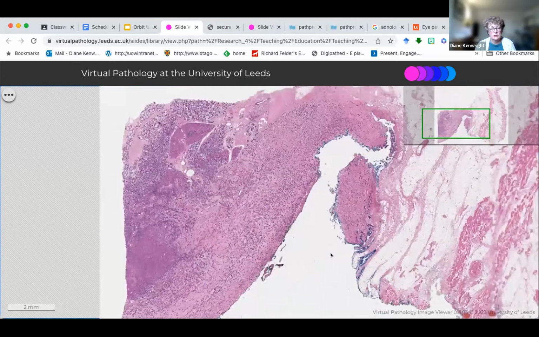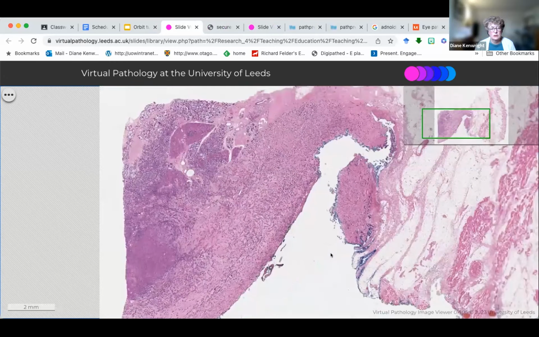And then when people talk about two types of things in the ducts, this is the basement membrane material that they talk about. And then you get this looser, mucousy kind of thing here and here. They look different colours to me. Yeah, the key thing is they are different colors. At low power, this is infiltrative.